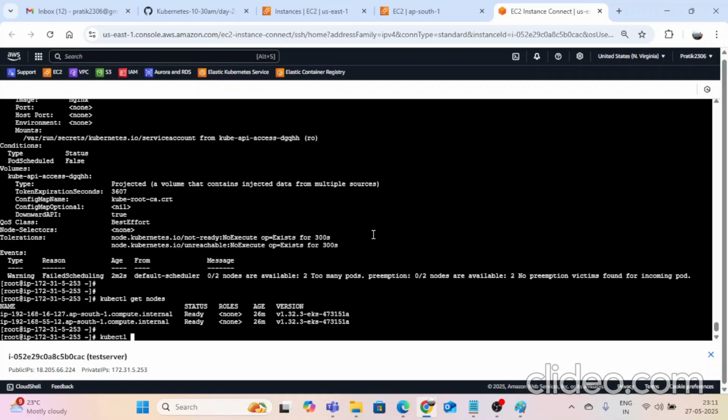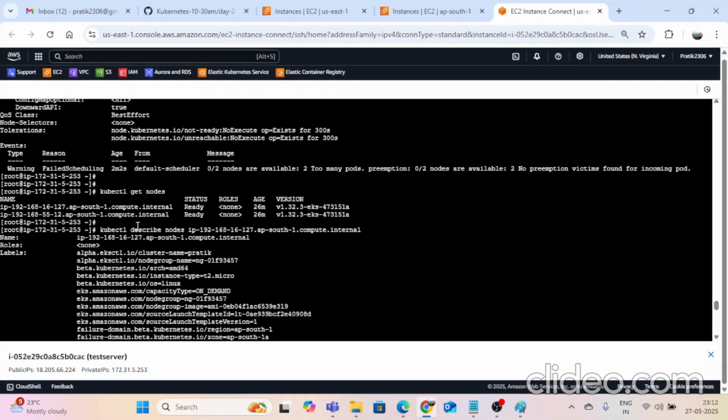kubectl describe nodes. Check one of the nodes here.